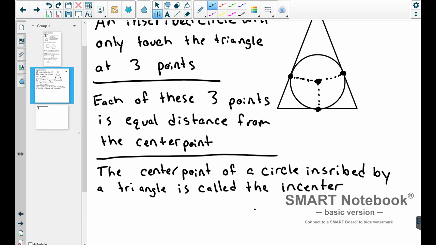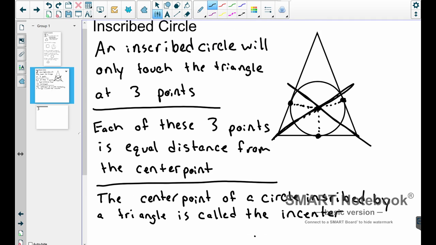Now there's another cool way of finding this that you'll have with triangles, and that is to get the angle bisectors of the triangle. So angle bisectors are those lines that separate the angles into two equal portions on a triangle or of any angle. So we bisect these angles. And you'll notice, this is a very crude drawing, but if we bisect these angles, the point they intersect at is going to be that point.